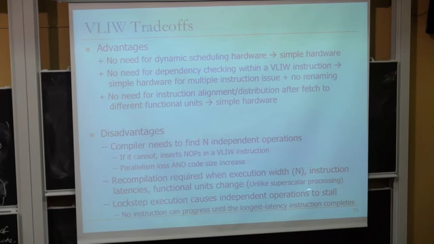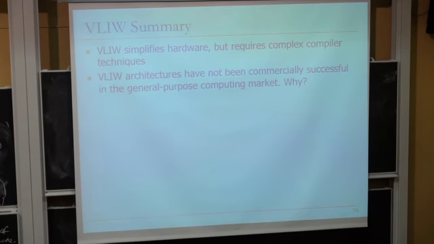And this is unlike hardware-based approaches like superscalar or out-of-order execution. And lockstep execution causes independent operations to stall. No instruction can progress until the longest latency operation within an instruction is done. Right. Any questions? Is this all clear? Hopefully this is a simple concept. I haven't given you the VLIW code, but you can imagine what it is. So to summarize, this simplifies the hardware, but requires complex compiler techniques that we did not go into. And you should take some course if you want to go into it.